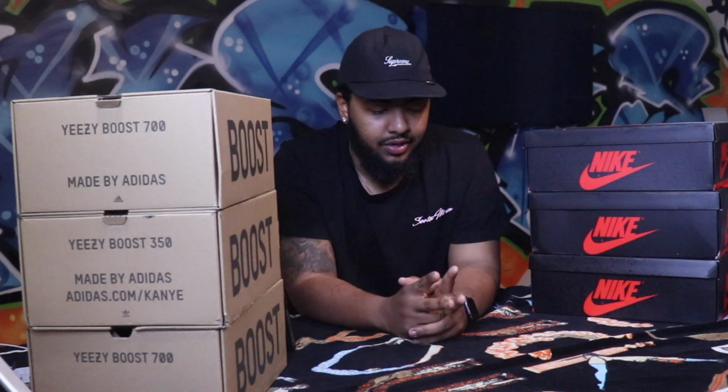Number two. Now this was in people's lists. They had a few lists circulating, a few talks that this shoe was the number 1 shoe of the year. Granted, it's a fire shoe: aesthetic, hype, resale, all of that. That shoe held weight. And again, remember, none of these shoes are in order besides that number 1 shoe, which was the Travis Scott High.